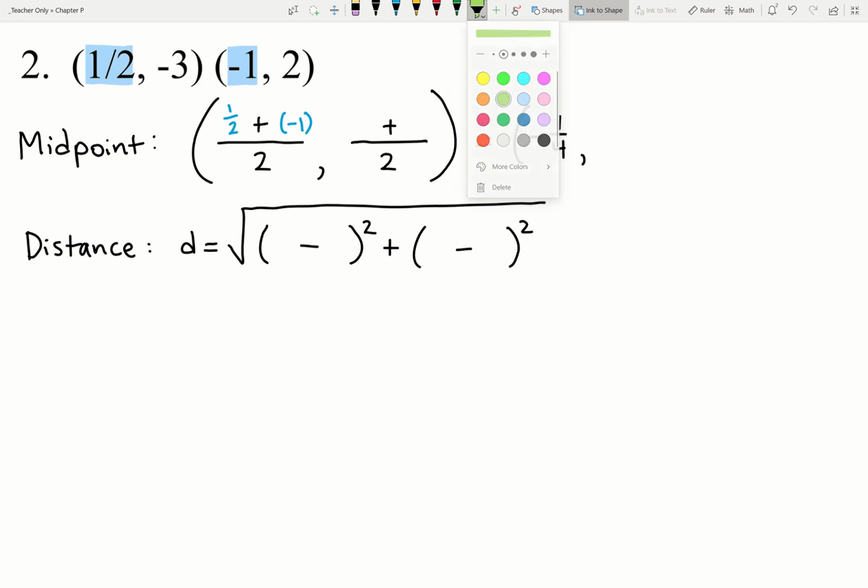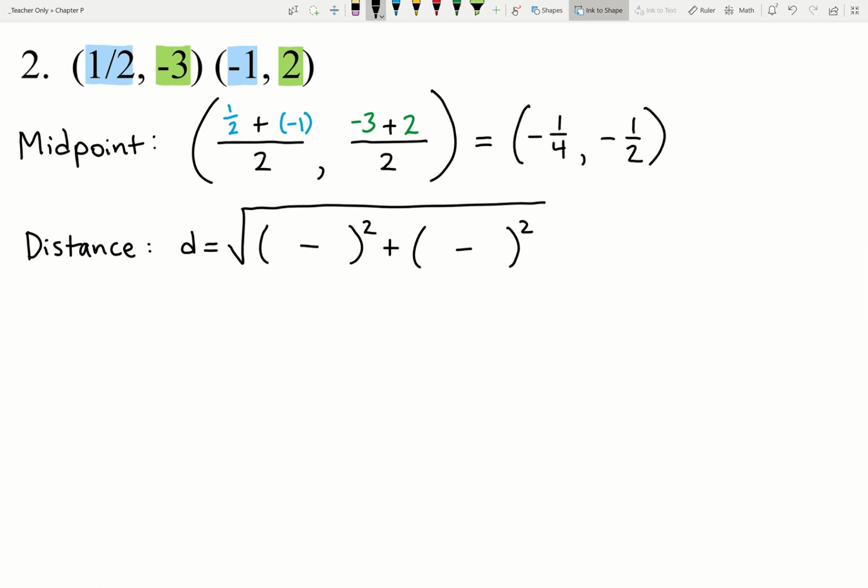For these y coordinates, -3 plus 2, it would be the same process, just now for the y coordinates, right? So we'd have -3 plus 2. This is one you could do very easily mentally. That's just going to be -3 plus 2, that's -1, divided by 2, that's simply going to give you -1/2, okay? And so again, this is a location of a point. We can still plot points even though the coordinates are fractions. It's just going to mean we'll have to plot those using parts of grid squares instead of just where the grid squares cross very nicely.